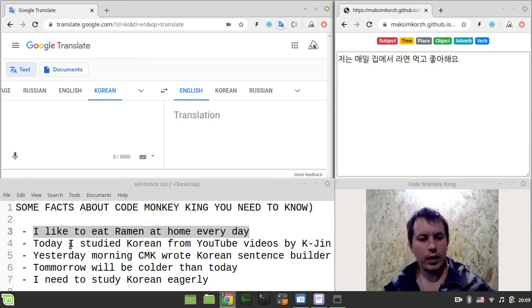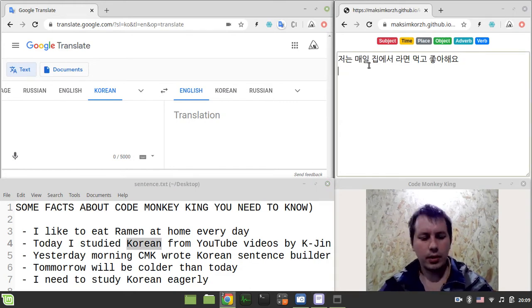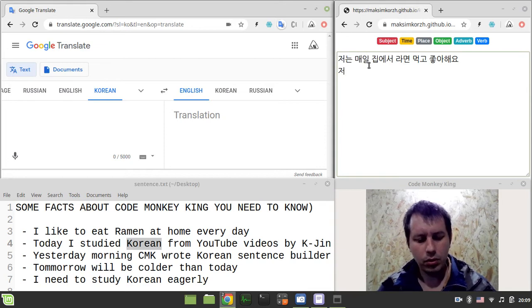So again, subject is I, studied is the verb, and Korean is the object. So let's start like I studied Korean, and then we would be adding the details. So it starts exactly the same. So I can say 저는, and Korean would be 한국어. 저는 한국어.